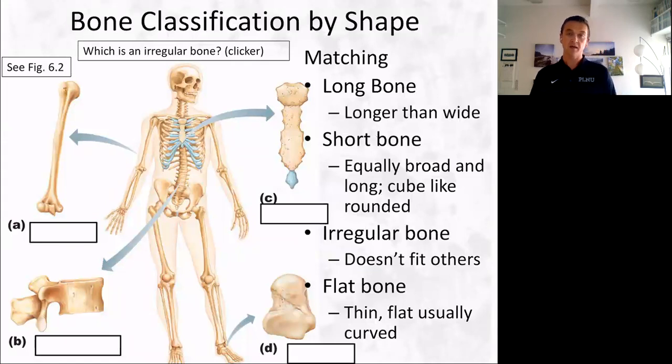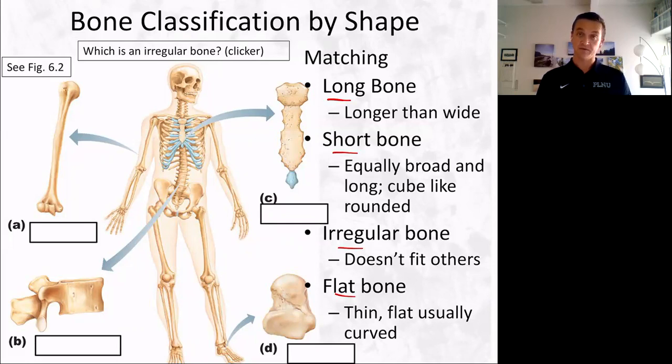All right, so we've got classification of bones and different ways to do this. One of the ways that we classify bones is by the shape, okay? And so there's really 4 different categories there: long, short, irregular, and flat. So take a second, pause it, and see if you can match up which one you think is which. Look at the description there, and then look at these 4 examples here. See which one you can come up with is which. Okay, pause it, then come back.